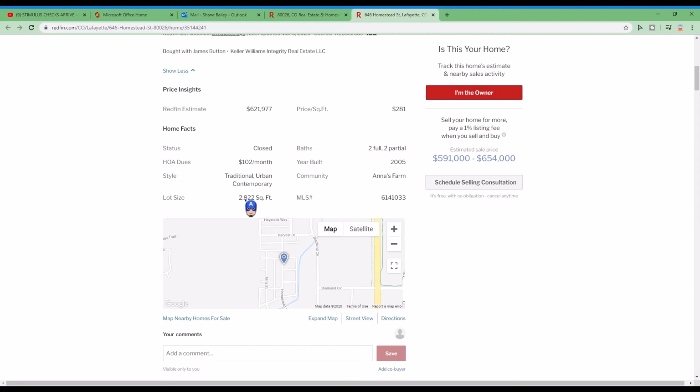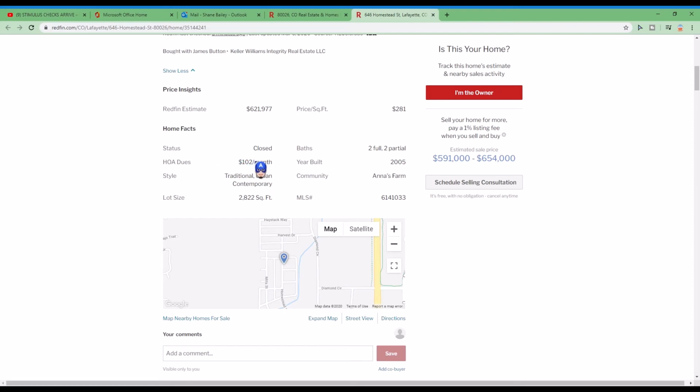Here's your lot size. The lots over there are much smaller, so keep that in mind. One other thing I forgot to mention earlier is when you're doing your CMAs, pay attention to whether the subject property is in an HOA or not, because this is going to change the price of someone's mortgage on the back end, which is pretty important. And you want to understand what these dues pay for.